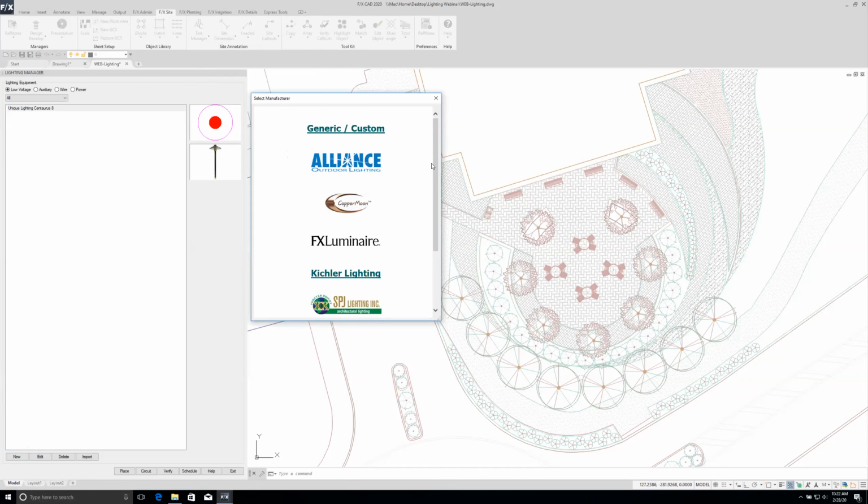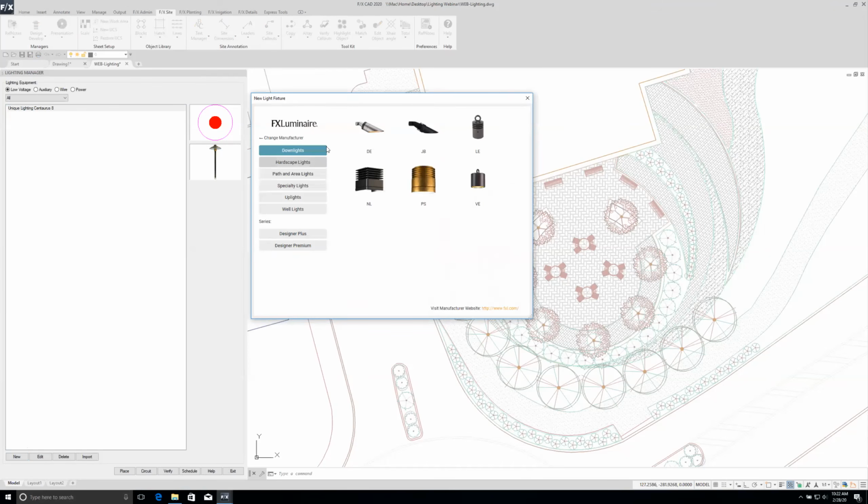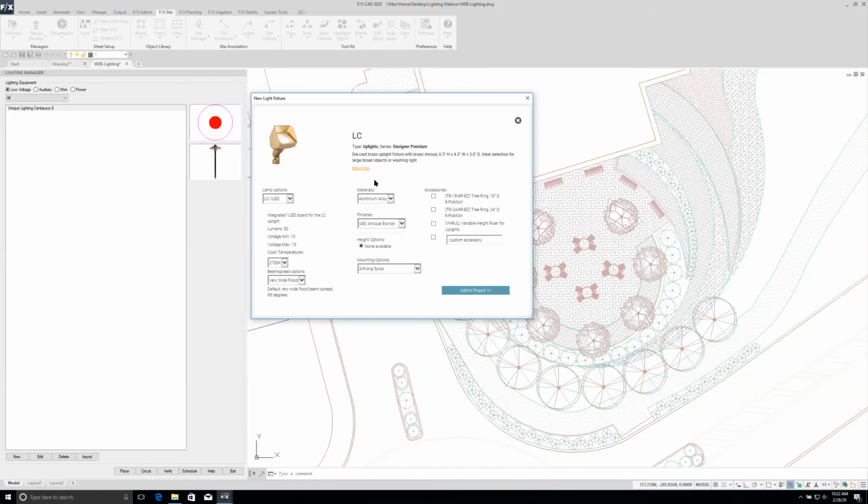So for the uplight, I'm actually going to go with a different manufacturer. Let's go with FX Luminaire. Navigate to the Uplight section and choose a product. This product is set up a little bit differently, being that it's from a different manufacturer. The color temperature is something that you can choose outside of the lamp options, and there are different lamp options.